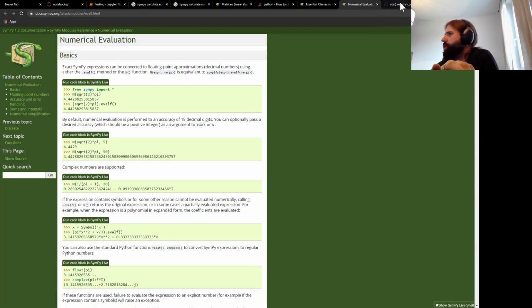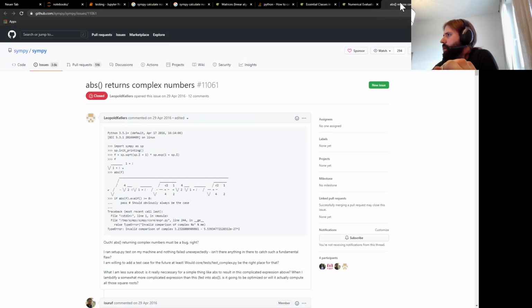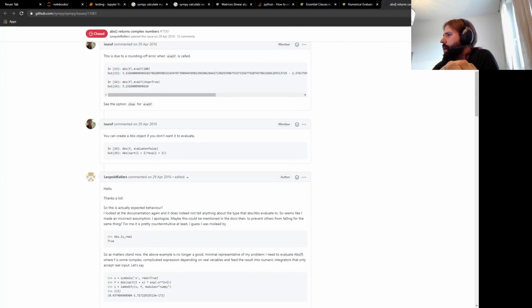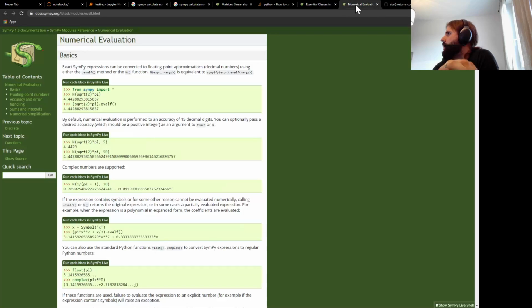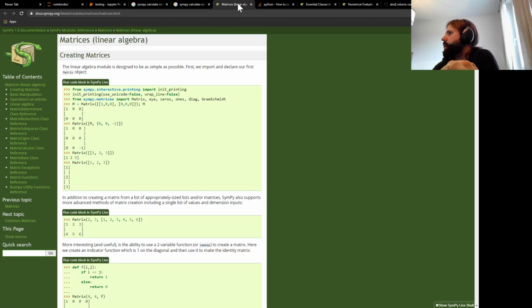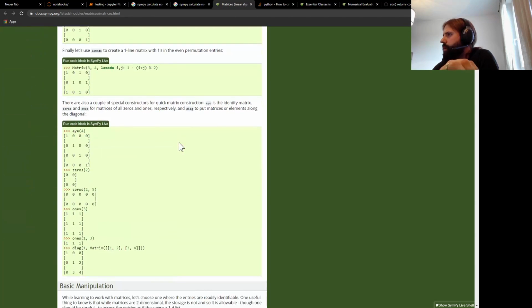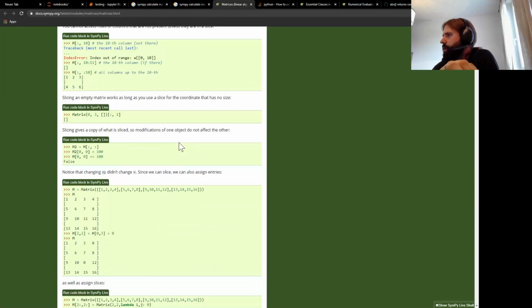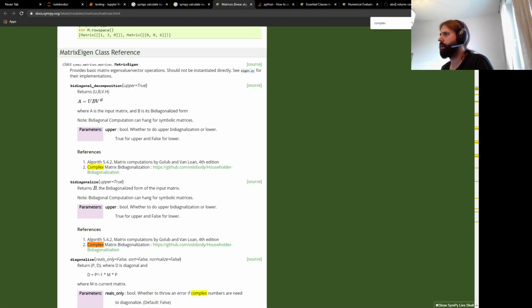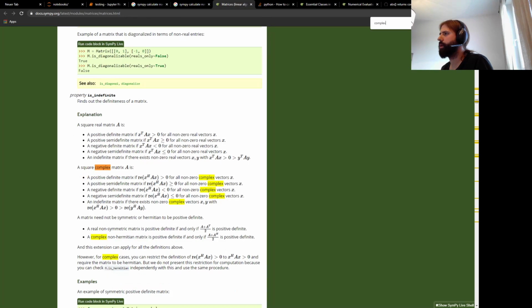I mean, I might as well just get all the values, right? One by one. I might as well. Matrices. I don't want matrices, but there was something about complex numbers in here somewhere. I don't want matrices.